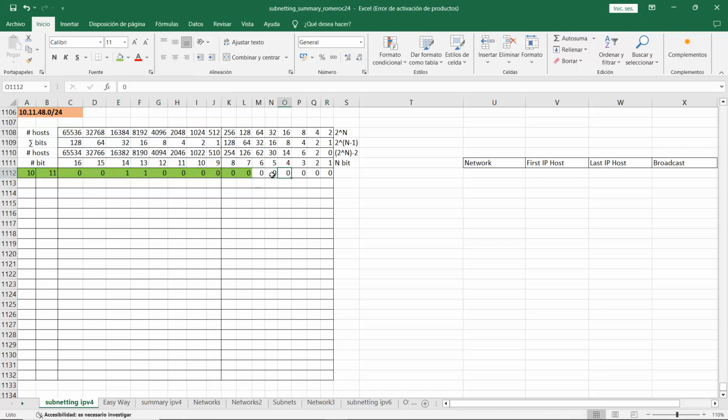Okay, so the network will be 10.11.48.0, this is for 60 hosts.